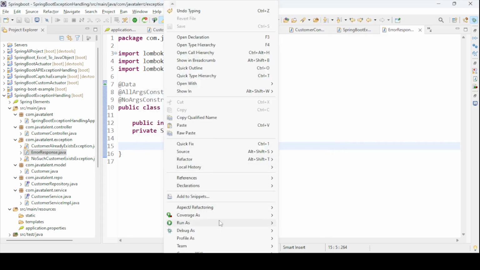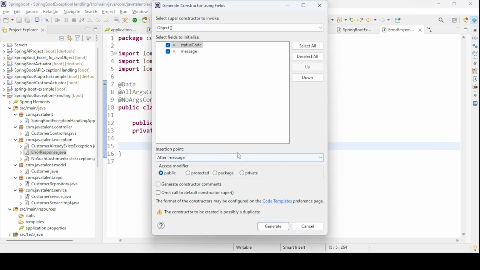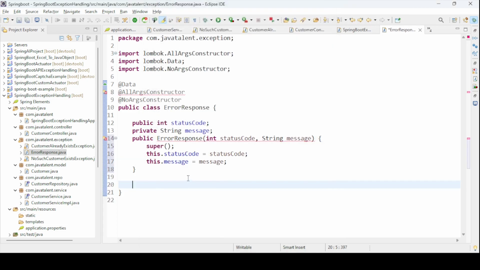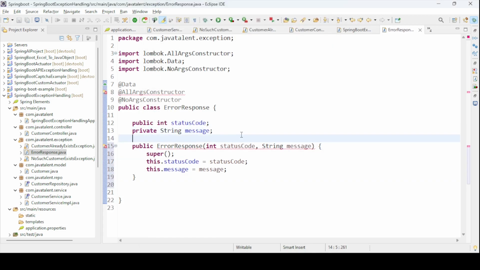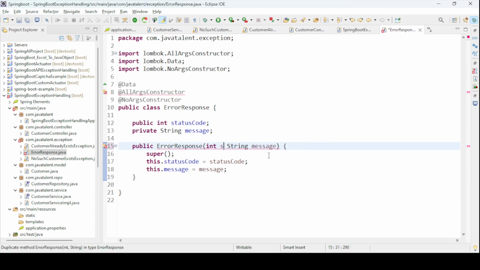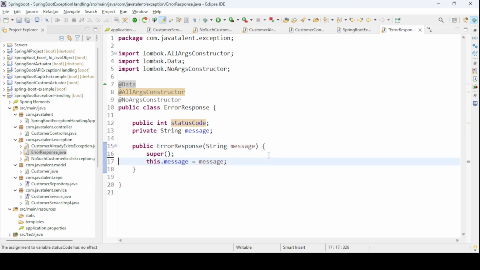One second. Let me use this field. I want only the message from the superclass, not this status code. So leave the second part as it is. Fine. Now this is the custom exception response I wanted to be printed.